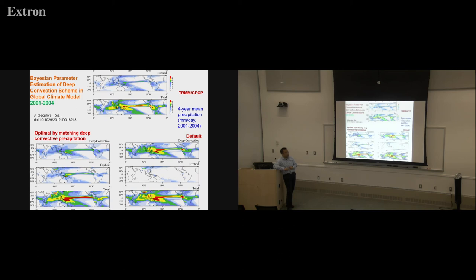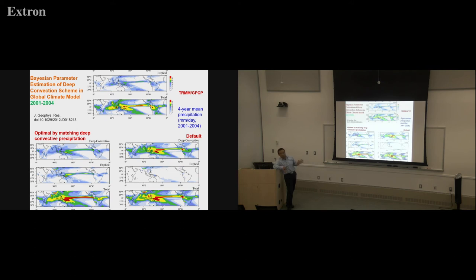Compared to this one, they don't have tropical precipitation at all, right? So we can also correct a lot of missing physics. That way is basically to calibrate real-world big complex models, okay? The challenge with that is you cannot do it using traditional calibration algorithms.